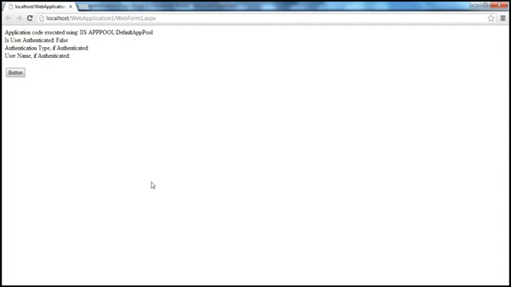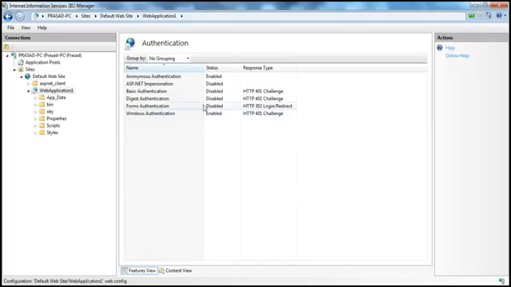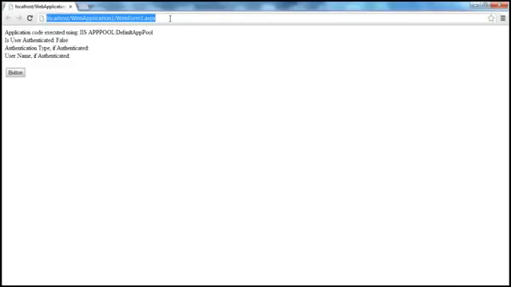There are two ways. One simple way is again in IIS. So in IIS, just disable anonymous access. So we disabled anonymous access. Now let me go ahead and access this page. So I click enter. Now look at that. Is user authenticated? True. And authentication type used: negotiate, which is Windows authentication.